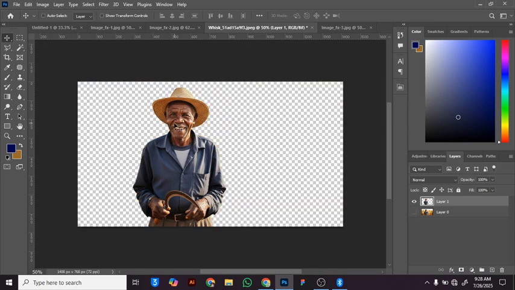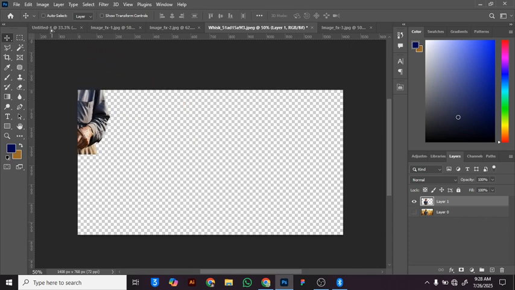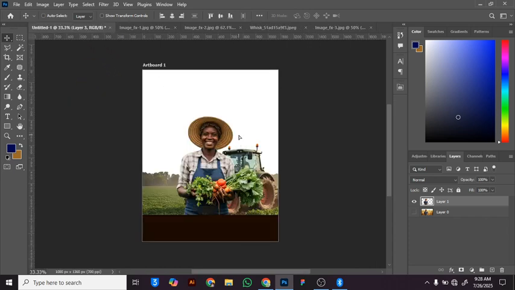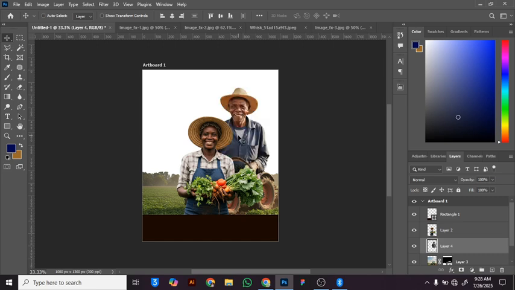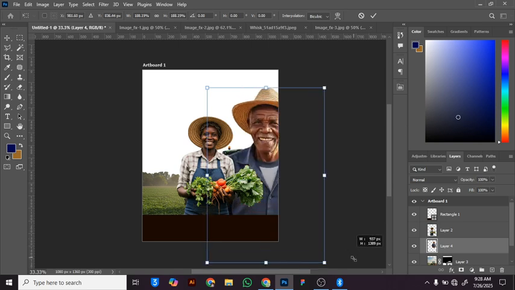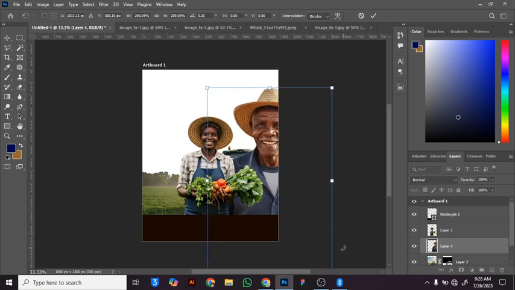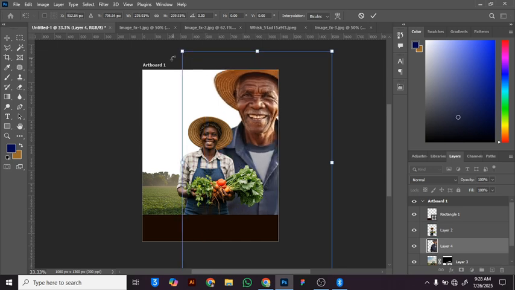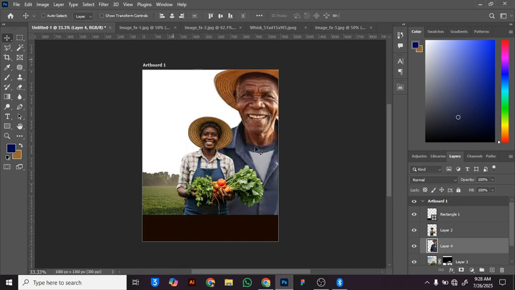After that, you can turn off the visibility of the bottom layer. Click on your image, drag, and place on your design. Then I have to take it to the bottom because I want the image to be behind the tractor. So let's increase. I want to scale the image. So I'm increasing the image right now. So you should do that as well. Well, I like this image. I like this image though.